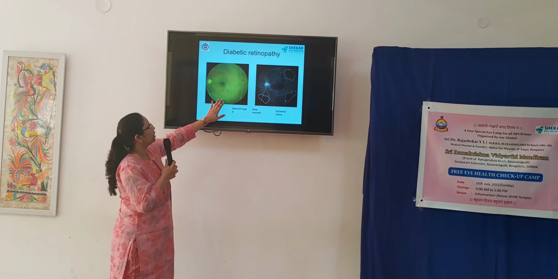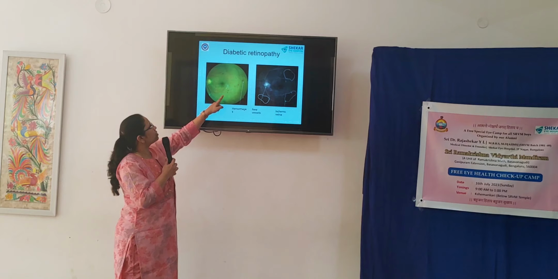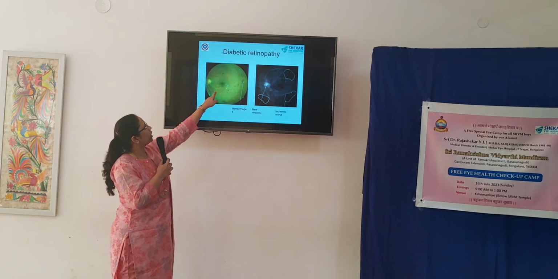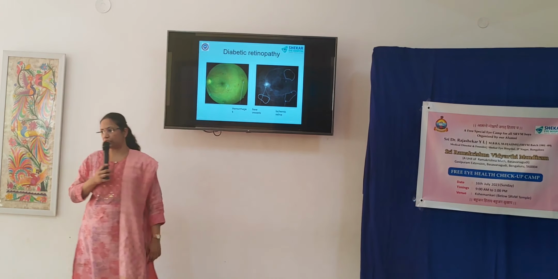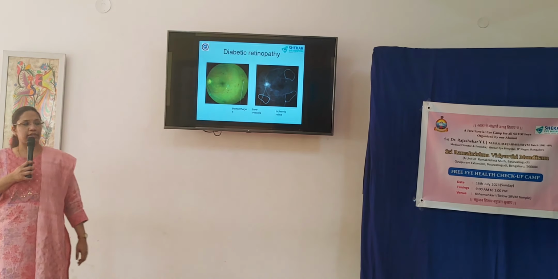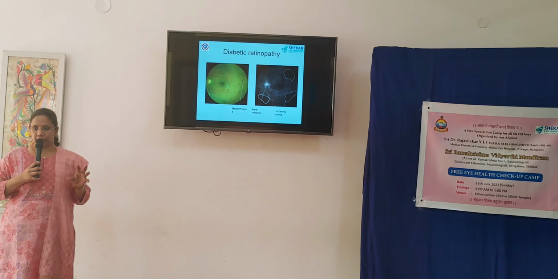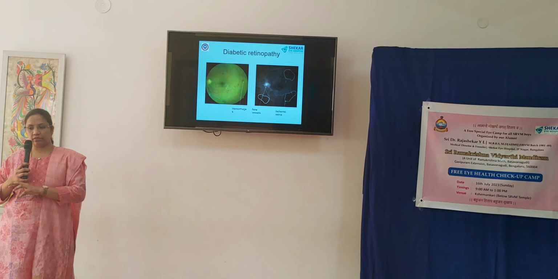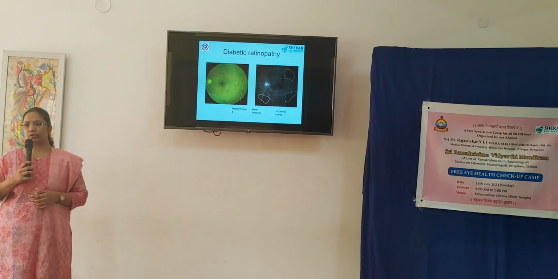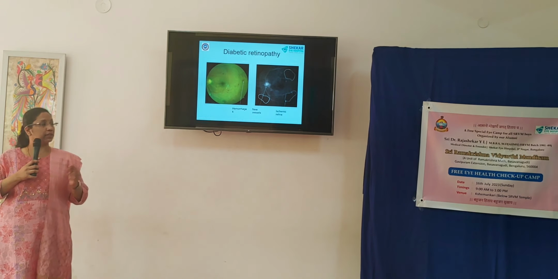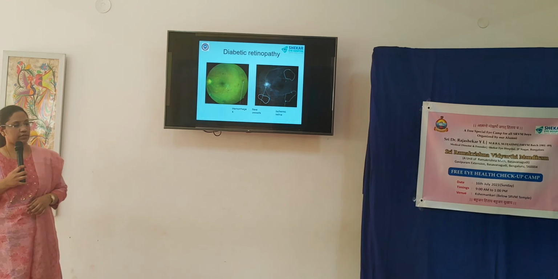So let's forget about that. Let's focus on this. Can you see these kind of multiple red spots? And there's something called yellow spots also. The yellow spots are called exudates and this is called hemorrhages. Dot and blot hemorrhages and all these are the signs of diabetic retinopathy. Based on the presentation, we divide it into mild, moderate, severe and advanced form. Generally, when it's mild or moderate, we always ask the patient for regular periodic follow-up with very strict sugar control. When it goes to advanced, the treatment changes.